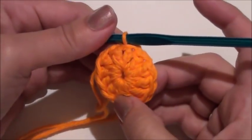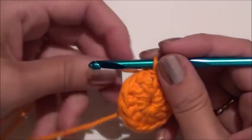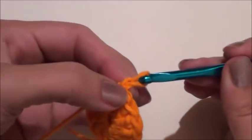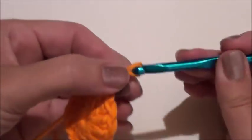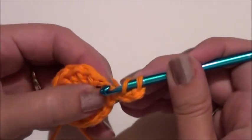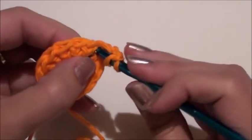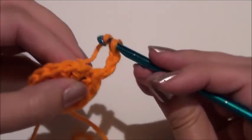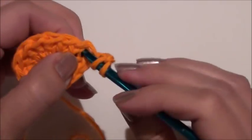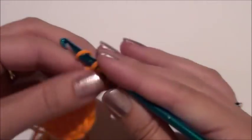So now it looks like this. Sometimes when that top stitch gets too tight, you can go down a hook size so you can get the hook through there. And then you're going to chain 3. That counts as your first double crochet. Then you're going to yarn over and double crochet into that beginning stitch. And then create a double crochet.